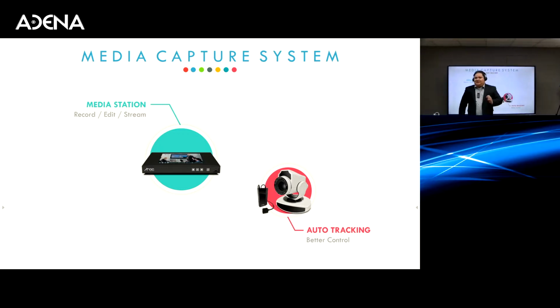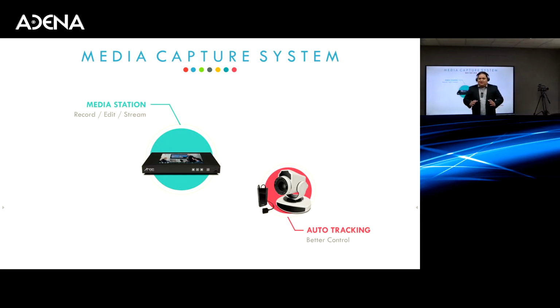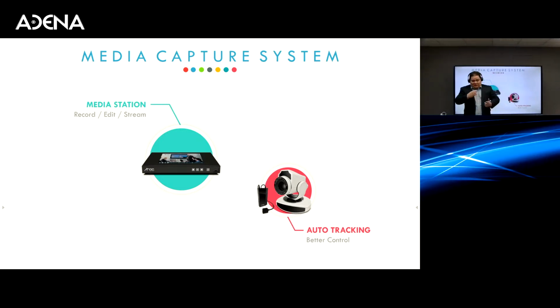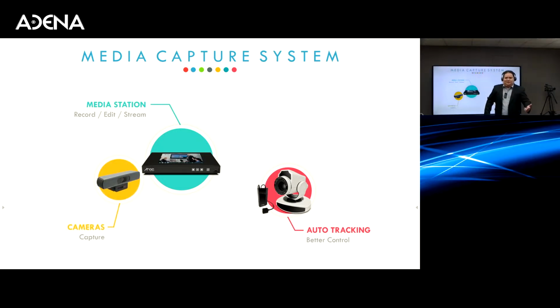We have auto tracking in different technologies. The technology we are using at the moment is a hardware technology via infrared, which means this camera does not need any programming at all. All you need to do to make the camera follow you is turn on the positioner, and voila, the camera will start following you without any settings. It's also possible to connect other types of cameras.